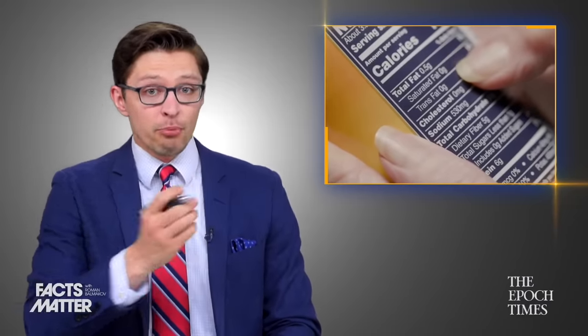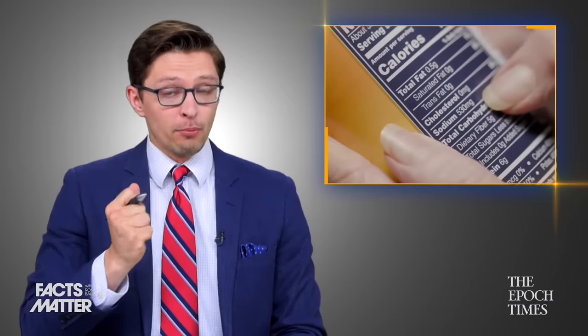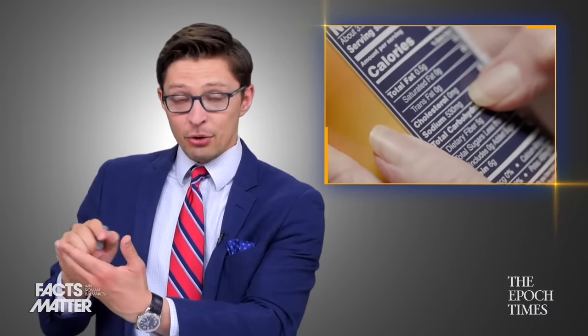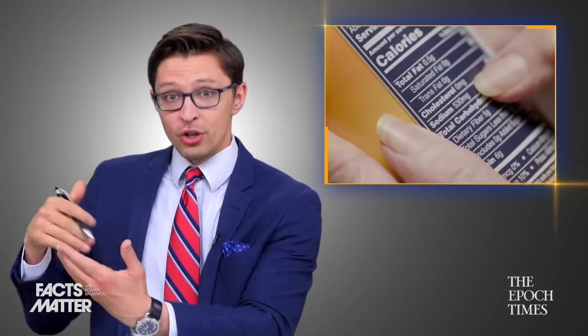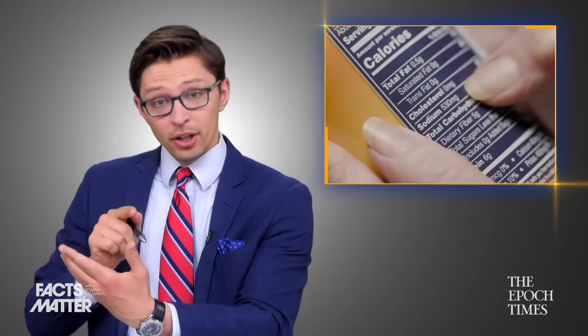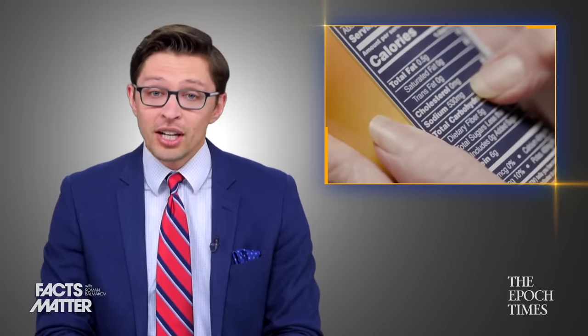This right here is what's known as an ingredients label. It's legally required to be printed on the packaging of food items. And if you happen to be one of those people who stands in the aisles at the supermarket looking for the names of ingredients that you can't pronounce and therefore don't want to ingest into your body, then you've most likely come across the names of several ingredients that, perhaps unbeknownst to you, are actually made using nanotechnology.